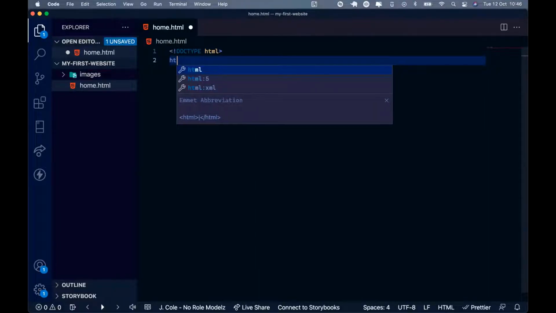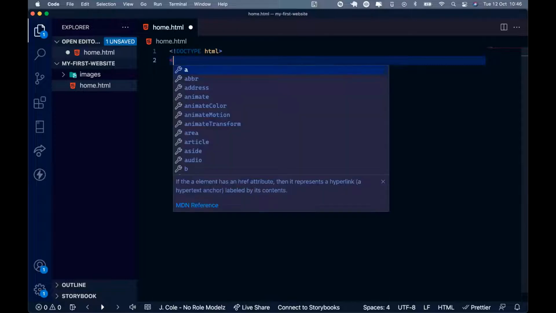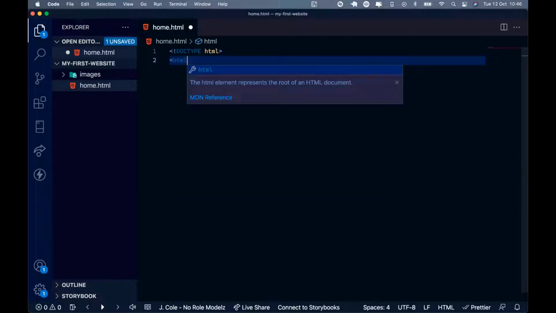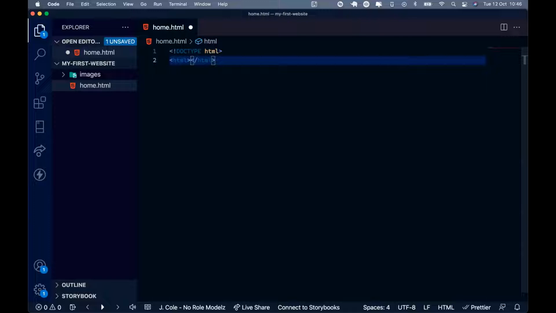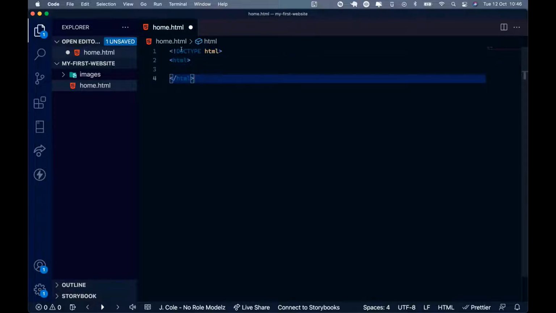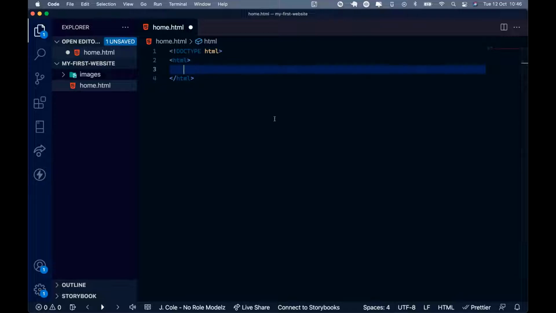So you absolutely need this tag so that the browser knows that this is going to be an HTML file again. This is telling the browser that, okay, inside of here is where the HTML is going to be residing. Okay, I hope that is clear enough.